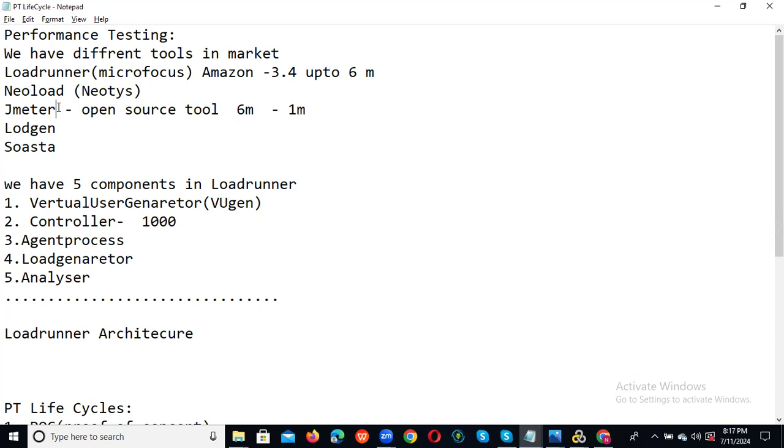LoadRunner is one of the tools for performance testing. LoadRunner has 5 components: Virtual User Generator, Controller, Agent Process, Load Generator, and Analyzer.